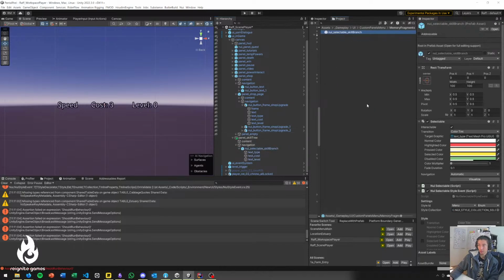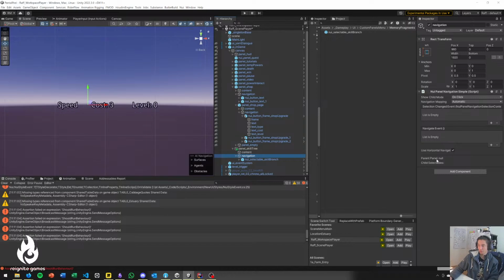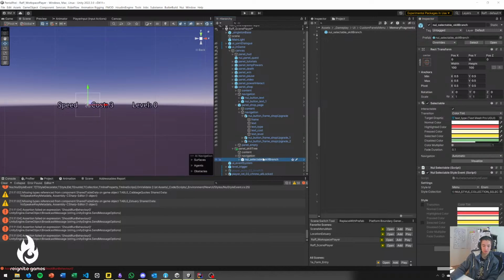Okay, now we can make this a prefab for now. We don't have this. Let's do like a custom spacing. This thing is the anchor. Add 2 more.